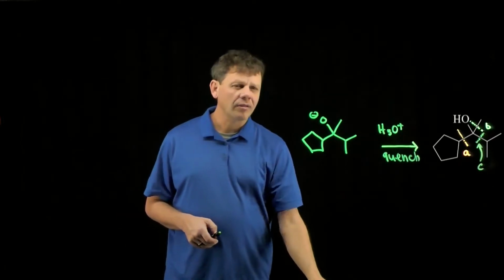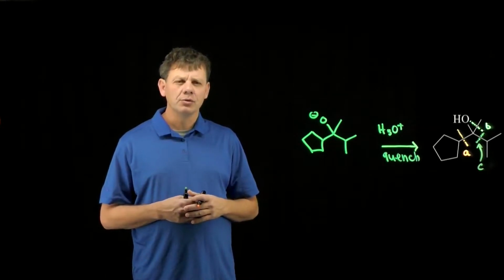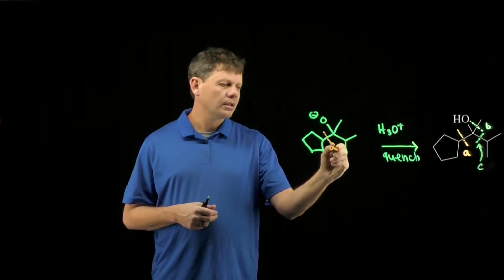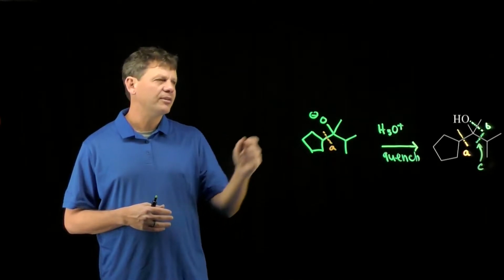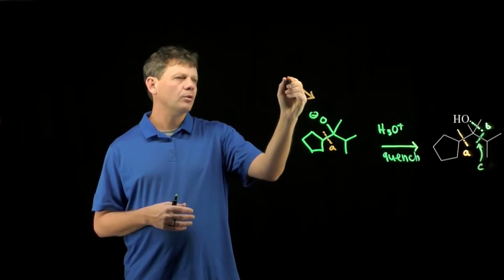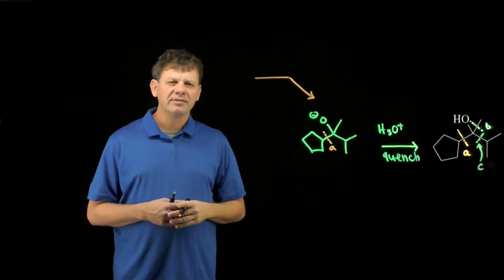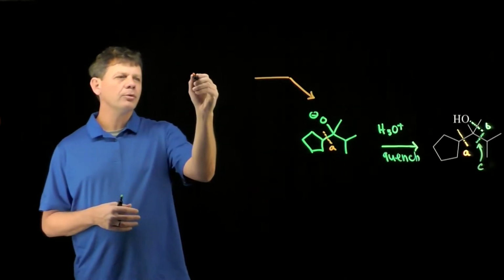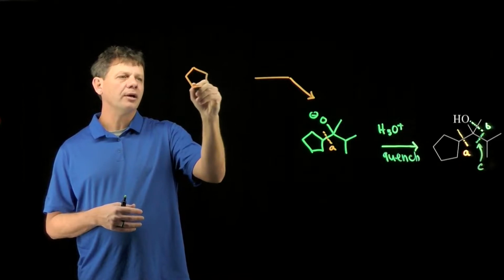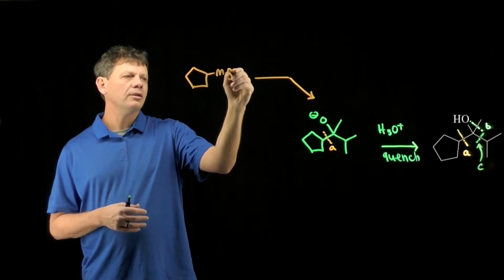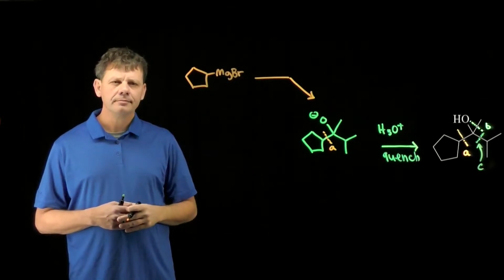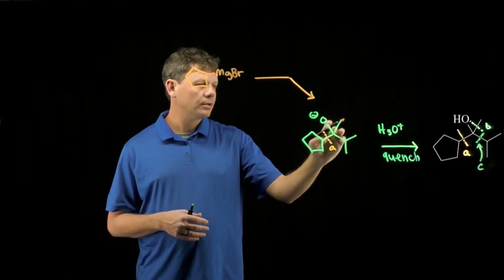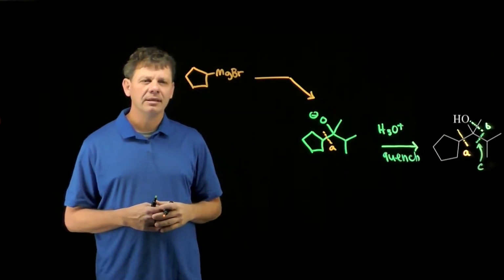And so what that then allows us to do is to look at the individual bonds that we would need to make in order to generate this product. Let's start with the bond we've labeled as A, and we'll do this in orange. In order for this to happen, we're going to make this new carbon-carbon bond with our 5-membered ring as our nucleophile. And so it will be the Grignard reagent. If it's the Grignard reagent, then what remains from here to here has to be the ketone.